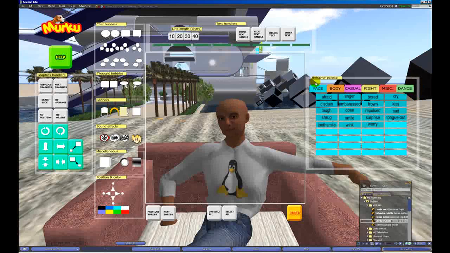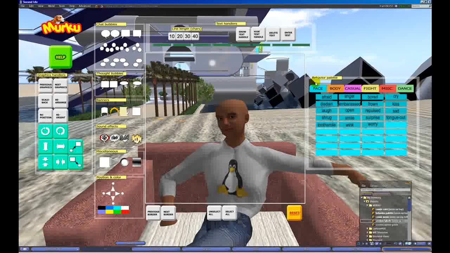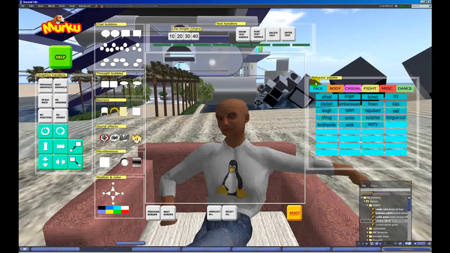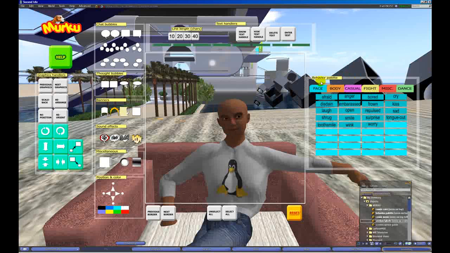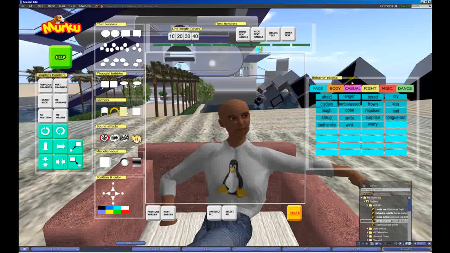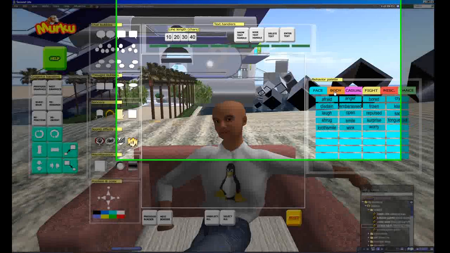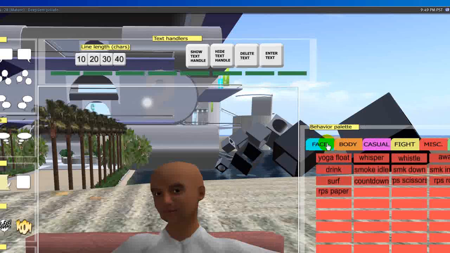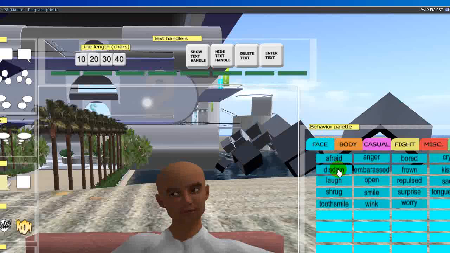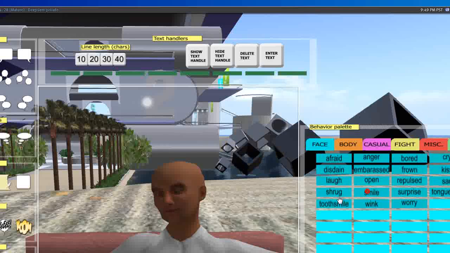Right, so let's have a look at the user interface that's generated as you attach these objects. Okay, so let's start here. You have the behavior palette section, and in that section you have a series of tabs that you can click, and each tab is going to reveal a set of buttons that you can click to trigger a specific facial gesture.